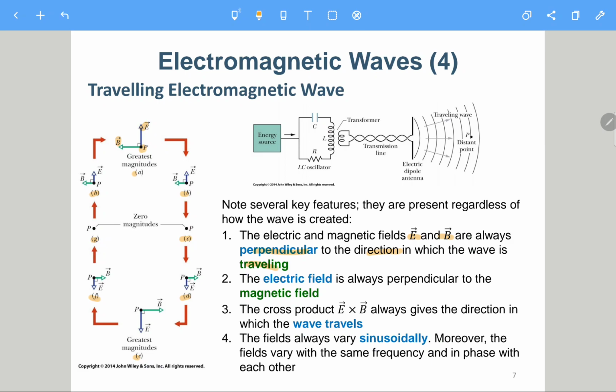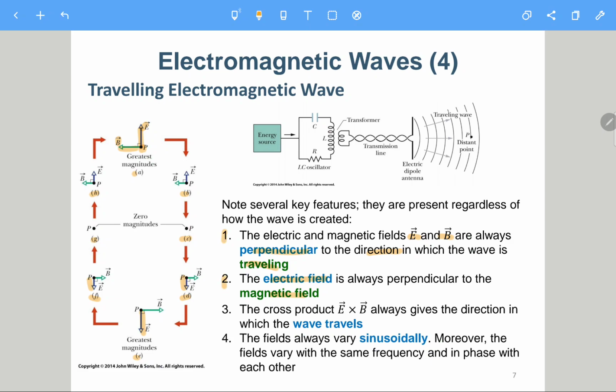And the second point is that the E field and B field are also always perpendicular to each other. So you can see for figure A, the E field is pointing upward, and the B field is pointing to the left side. So they are perpendicular to each other. B is also the same. And for D, E, F, E is pointing downward and B is pointing to the right side. So you can see the B field and E field are always perpendicular to each other. So there are in total 3 directions: one is the E field, another one is the B field, and also the wave propagation direction. If you just pick out 2 of them, then they will always be perpendicular to each other. This is for points 1 and 2.